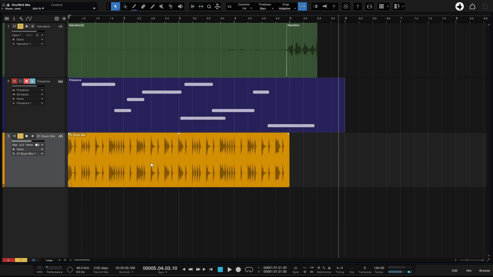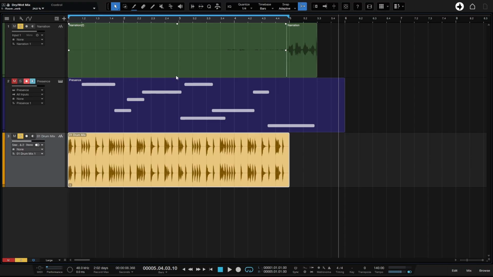If I'd like to set a loop around this region or this loop, I can press P as in Paul, take note in the ruler up above. We now have this gray bar that shows up, and now I can press slash, and let's click here to position our playback cursor there. And when the loop is active, we're just going to keep playing this back over and over. And so you can add different instruments and record your passages like so.